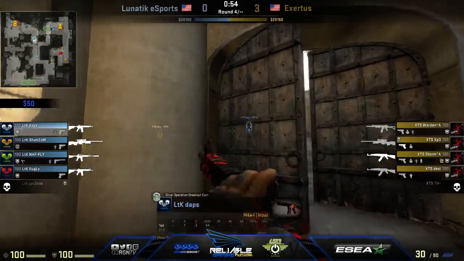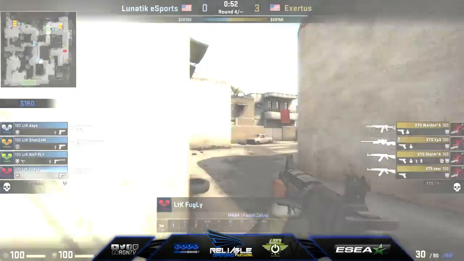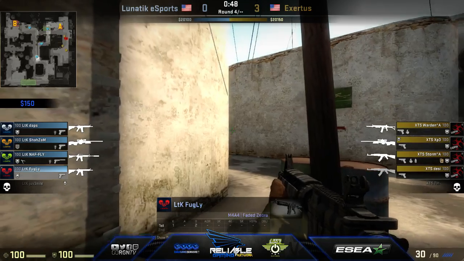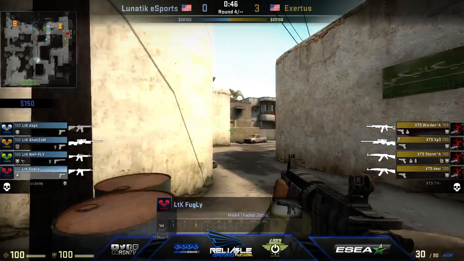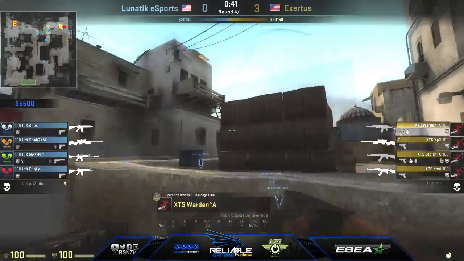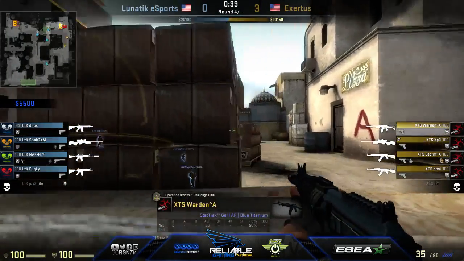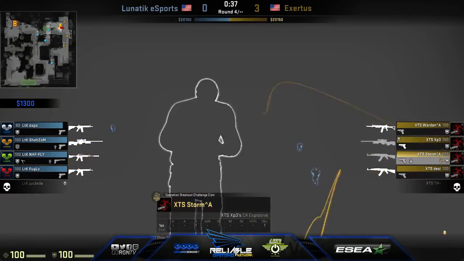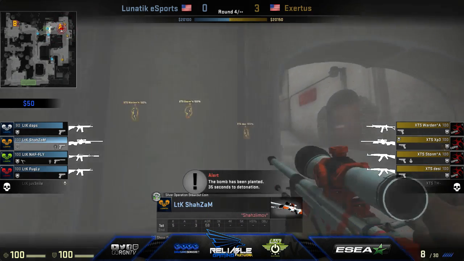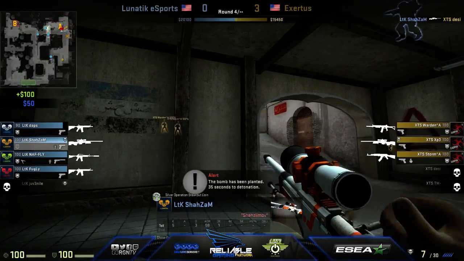Still 55 seconds left in this round, and Exertus is kind of committed to this long push. They're going to be rotated up by Fugly coming up middle, but he fails to go in quick enough, and now they have crossed on long. So they will have this bomb site. The number 1 player, Daps, is moving up on catwalk right now. He does get a little bit of damage from that frag grenade, and that will be enough time to make that bomb go down. Still a 4v4. Now 35 seconds until that bomb goes off.